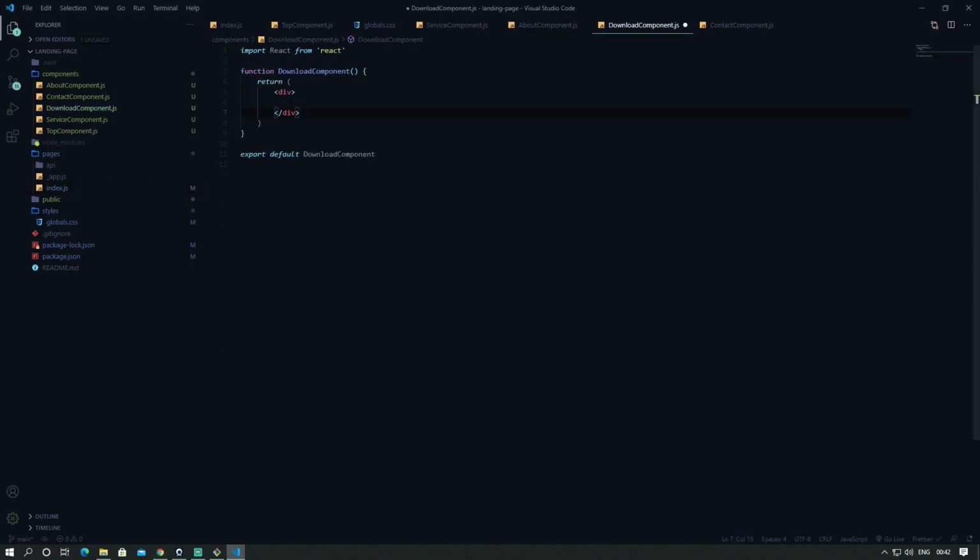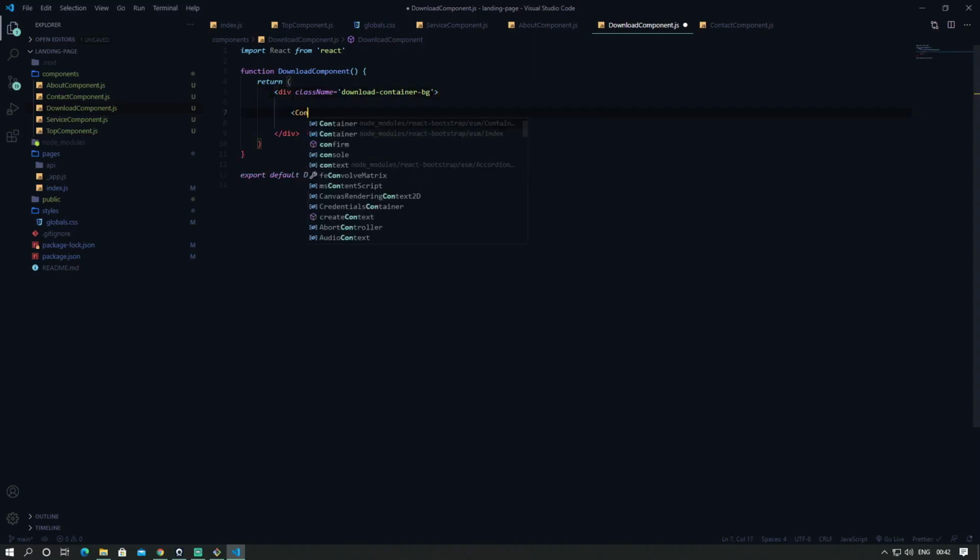So we started working with it, but yeah, let's complete it now. Let's give it a class name, and I'm gonna say, what can I say, download container BG.